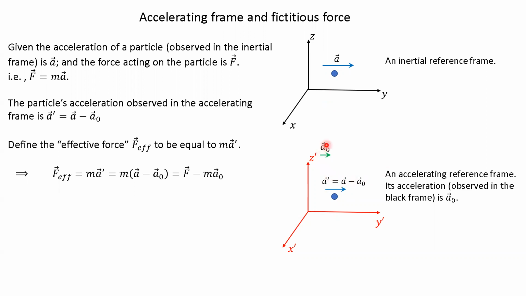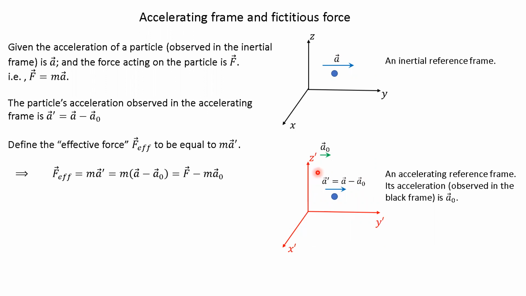So remember, we are always doing this vector sum or vector subtraction. But of course, since we are talking about the same direction, in this case you can think about it as scalar subtraction. Therefore, you can see that I am using a smaller arrow to indicate the acceleration in this frame.